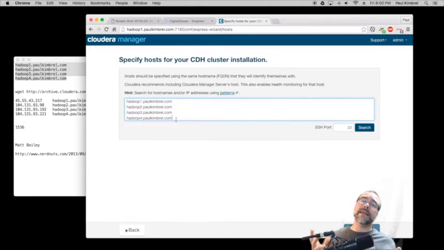Now this is why we had to get the host names into the etc hosts file, because each machine has to know how to ping the other machine in order to pass data around. This is the beginning. This is where the main machine has to be able to get to the rest of the other machines.